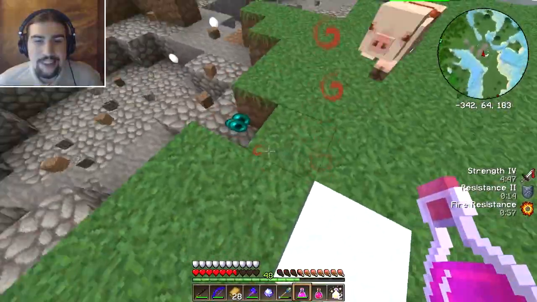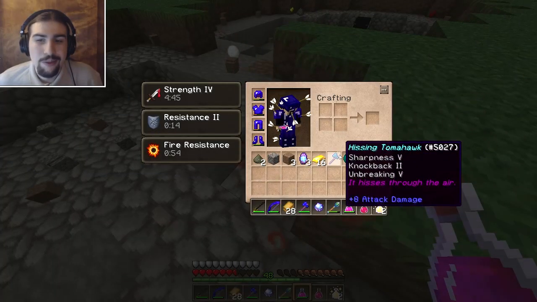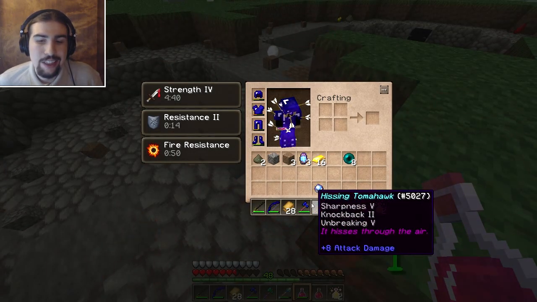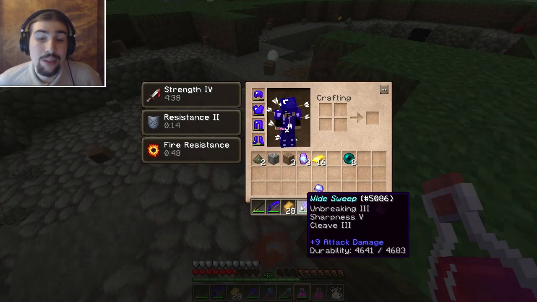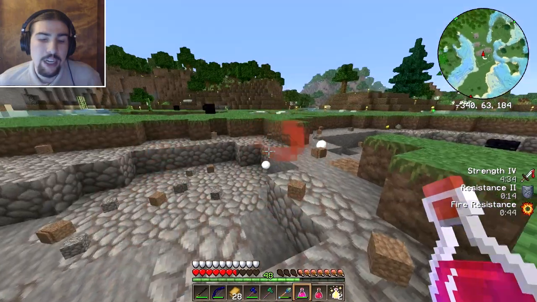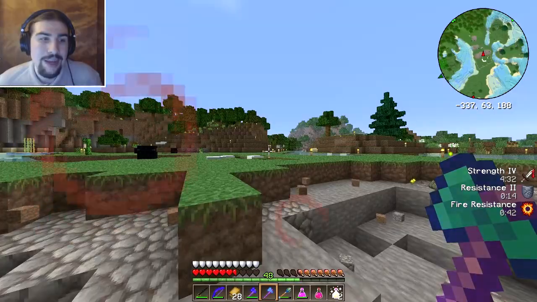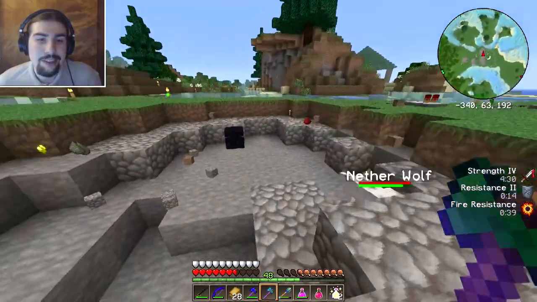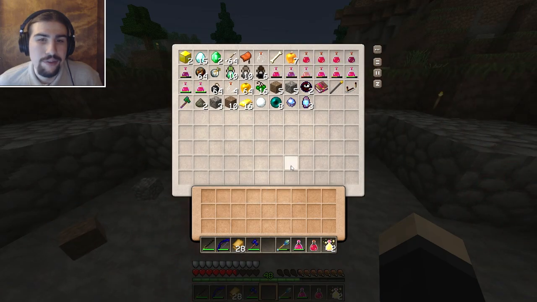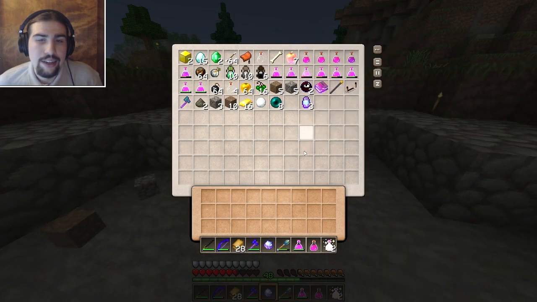And yeah, we got the Hissing Tomahawk. Now this was made for the Creeper as its unique drop. And it has sharpness, knockback, and unbreaking with 8 base attack damage. So it's actually only 1 lower than this. It doesn't have cleave though. But I found with knockback, if you throw it, it nearly always lands back in your hand. I would show you it as a little test, but there isn't anything here except a Dryad, and I would rather not piss them off. So, yeah, and I think Anchor Stone.